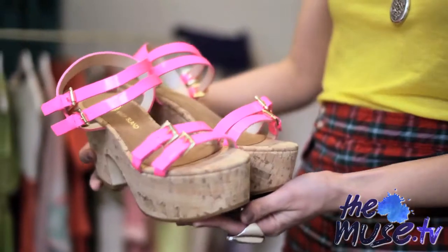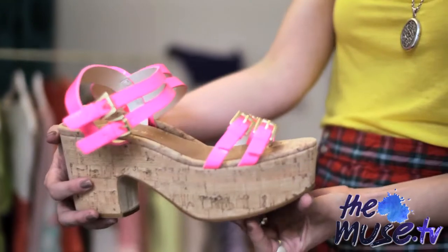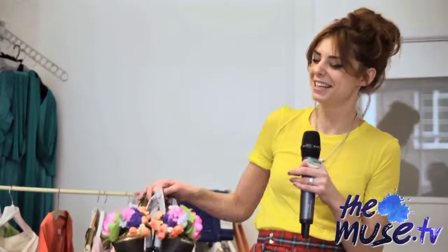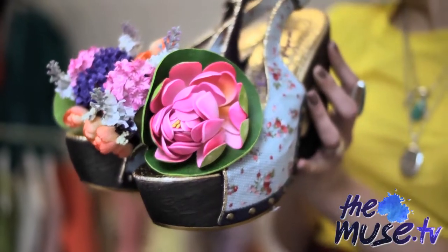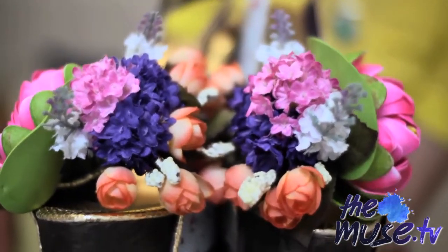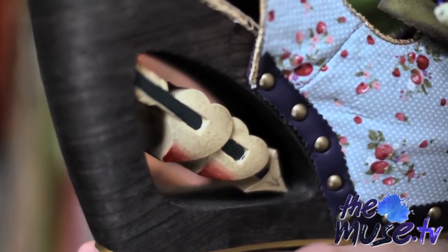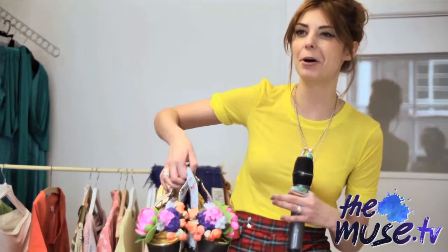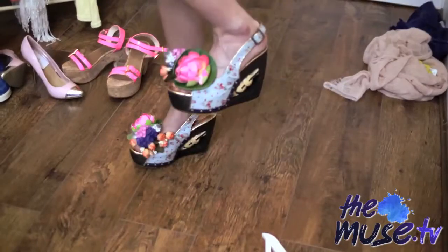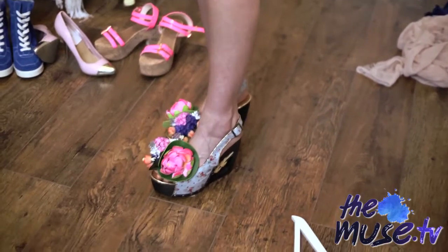These ones I am in love with — they are pretty insane. They're really heavy and very platformy, quite 1970s in shape. I think they're going to be great for festivals. The weight on them honestly is so heavy, but they're really fun and quite cool. They're from regular choice.